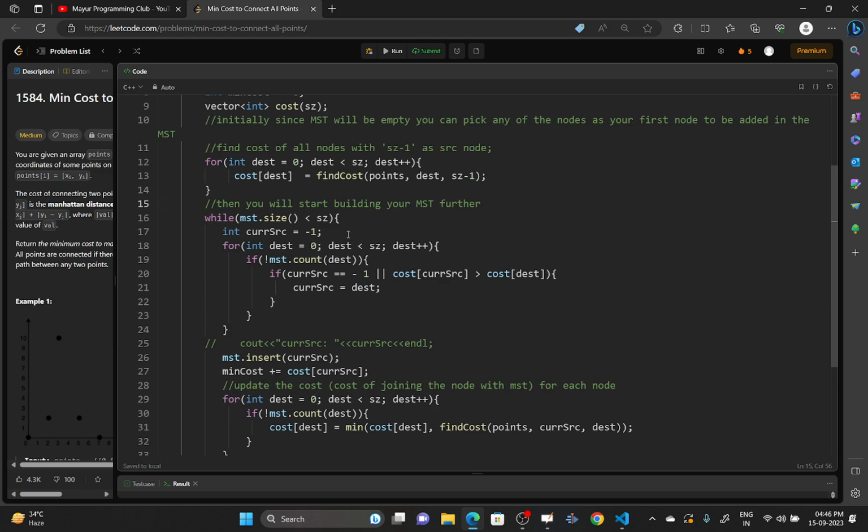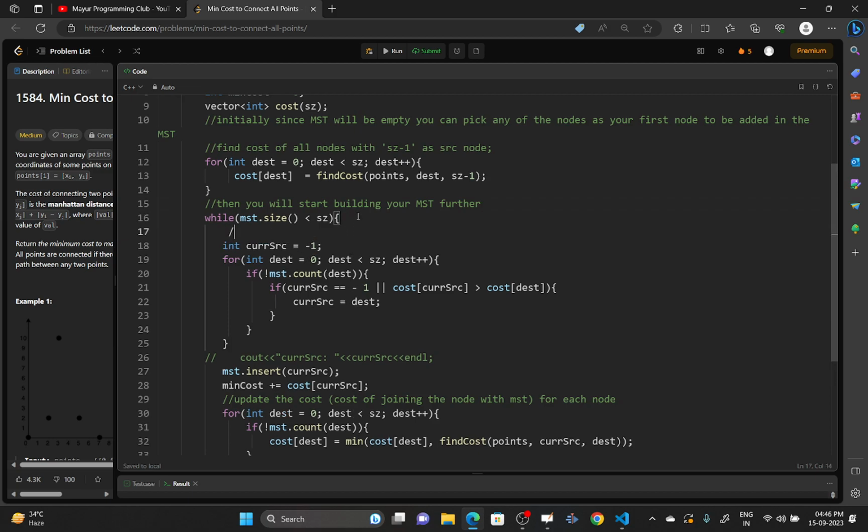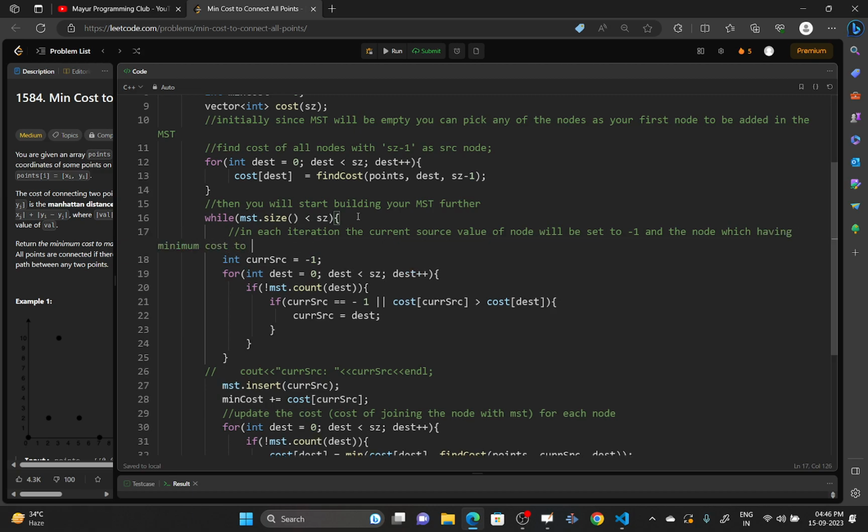So initially, in each iteration, the current source value of node will be set to -1, and the node which is having minimum cost to be added to the MST will be considered for addition.